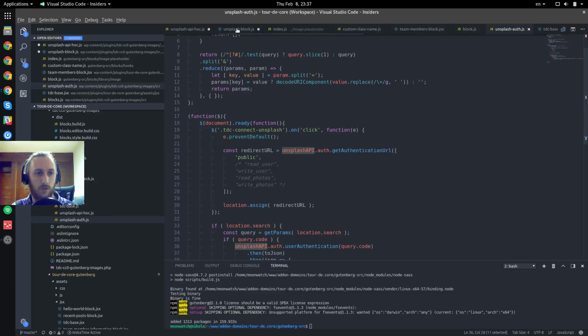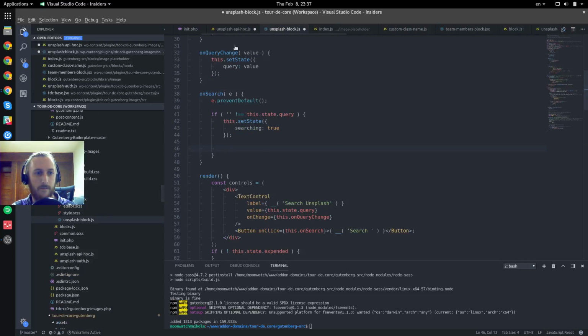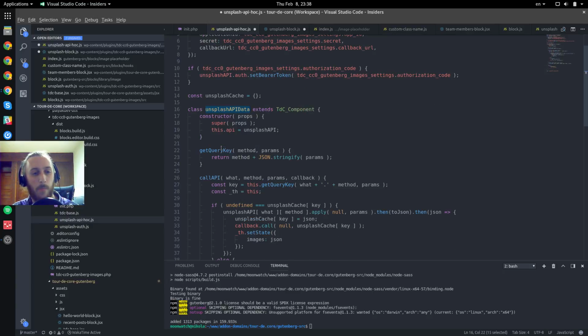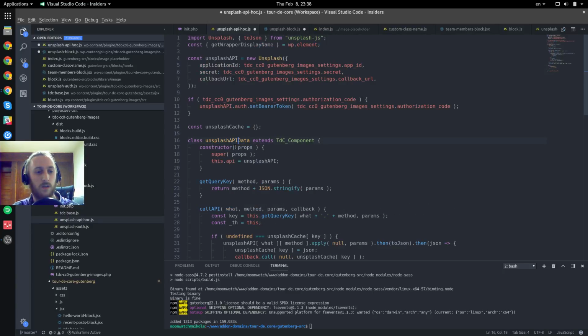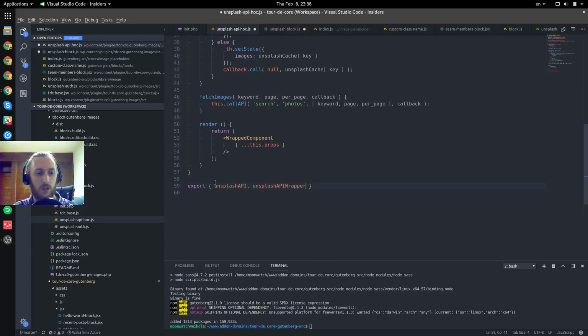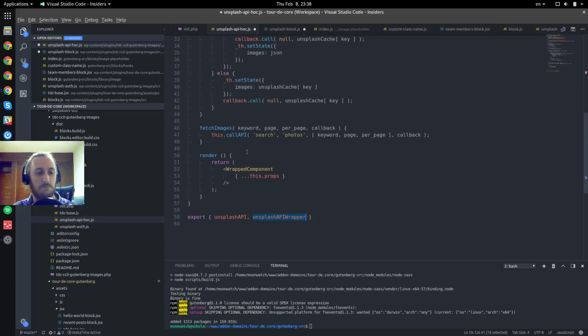Yeah, we are getting the raw API. Okay. How about Unsplash API wrapper? And you can use whichever one you want. We don't have a render.